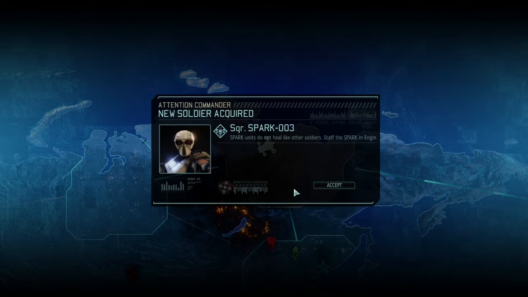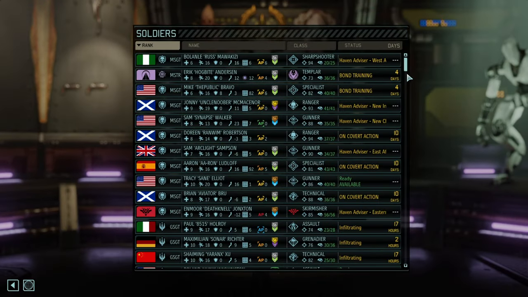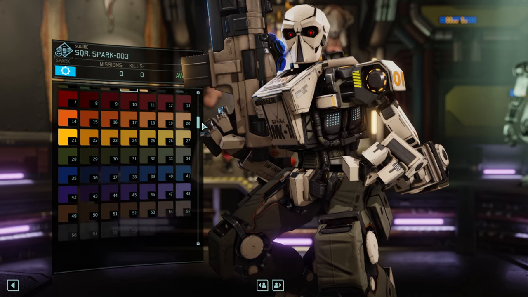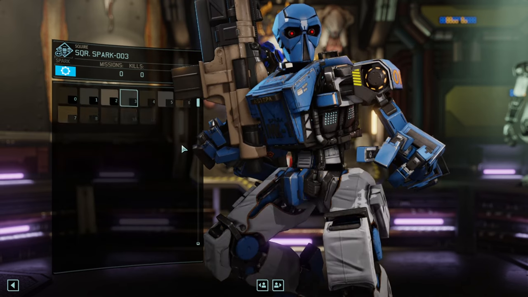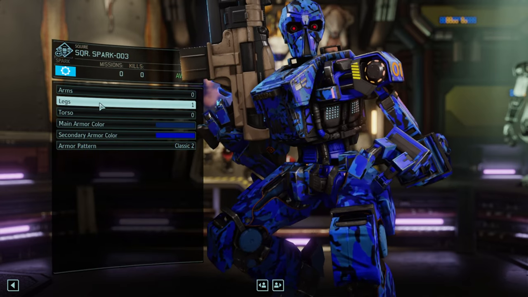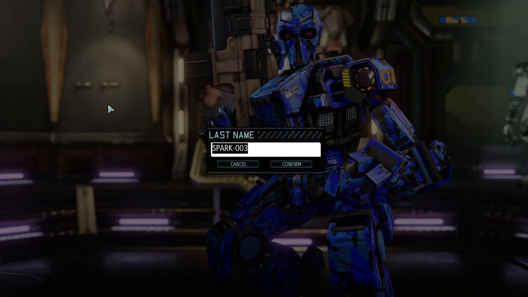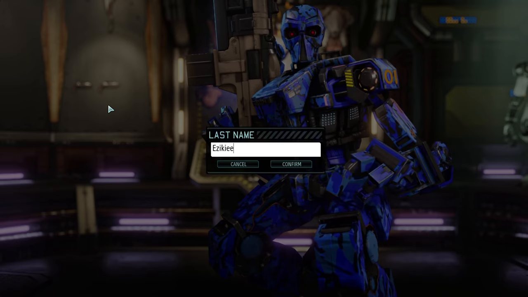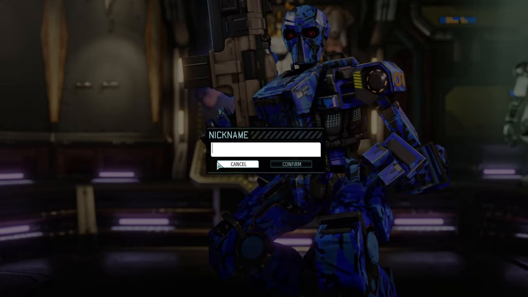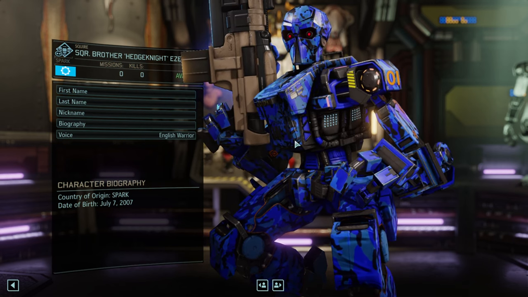Cool, we got a new spark, and since in our lore these are dreadnoughts, let's see, we had dreadnought and crusader. I want a different color, so we got red and green. Let's take a blue one, kind of one that the Ultramarines would be proud of. Like it, very good. So this is Brother Ezekiel. Yep, that looks like it. And dreadnought, crusader, paladin is already taken. Hedge knight. Good.